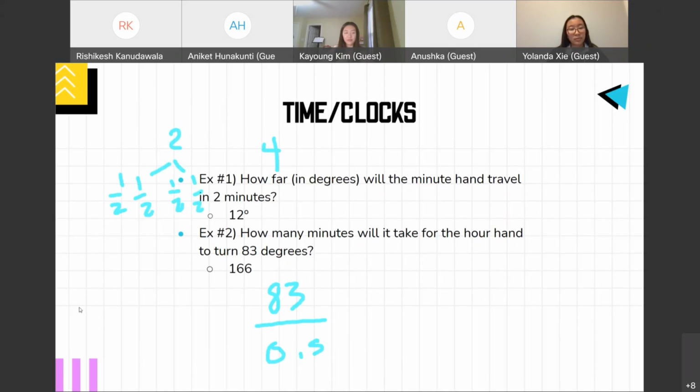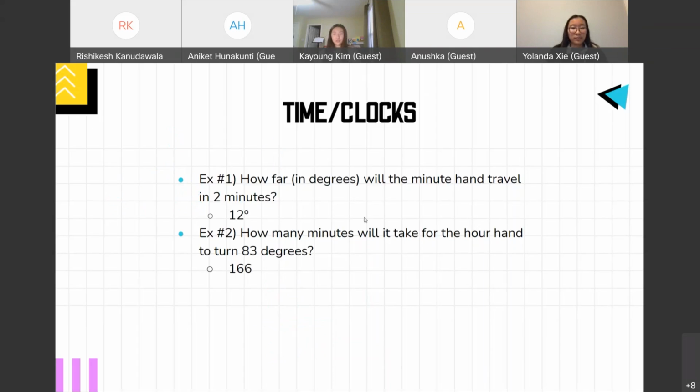Oh, okay. So you would take the number of degrees and then multiply it by 2, which is 0.5. So 0.5 and 2 are the same thing exactly. Like if you divide a number by half, like if you divide 100 by half, that would be the same as 100 times 2. So 0.5 and 2 aren't the same thing exactly, but dividing by 0.5 and multiplying by 2, they're the same thing. Oh, okay, yeah, I get it. Okay, good question.